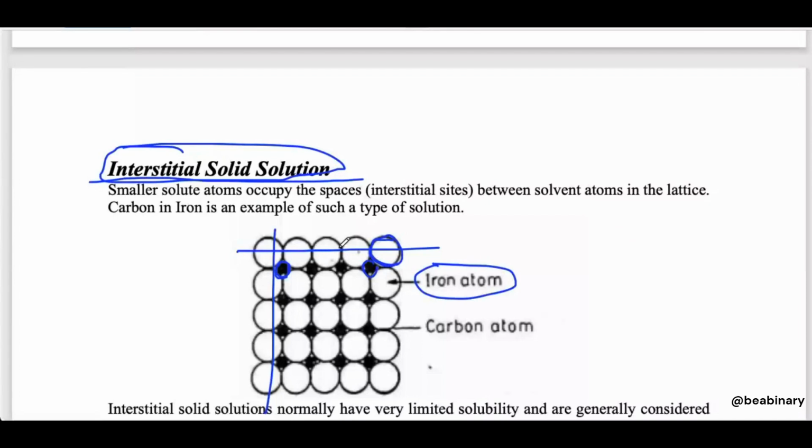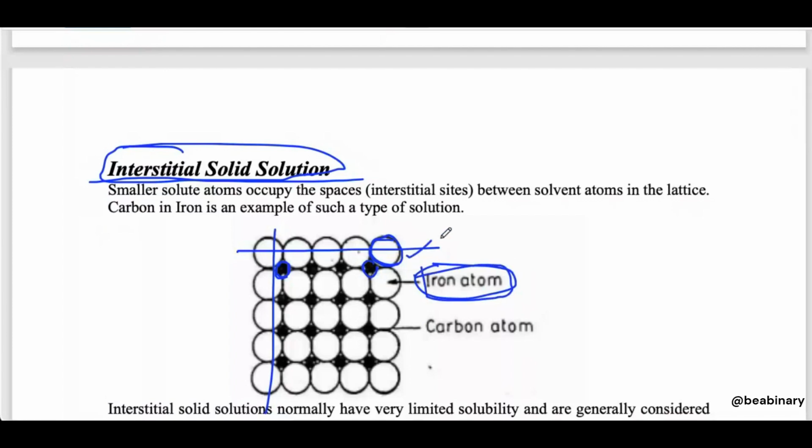because suppose you have balls of any radius, the Costco ball or whatever ball, if you keep them together, then the void, the space that is left, must be smaller than the parent ball. In that same sense, the void is going to be filled by an atom or element which is always smaller in size. That size must be less than that of your parent element.